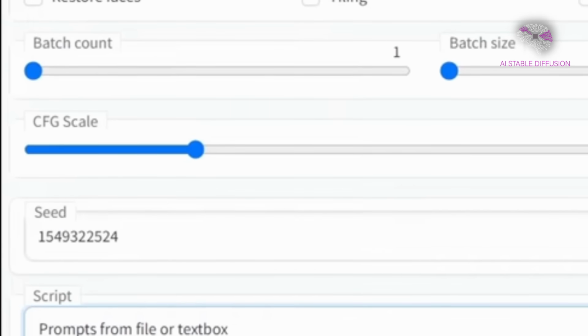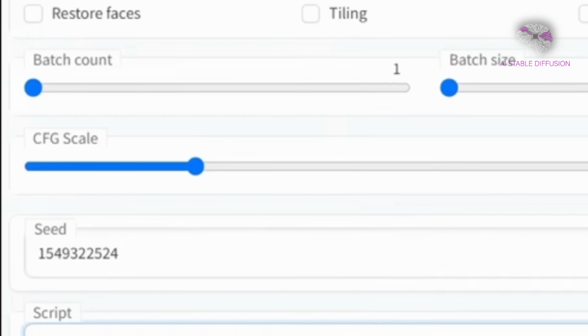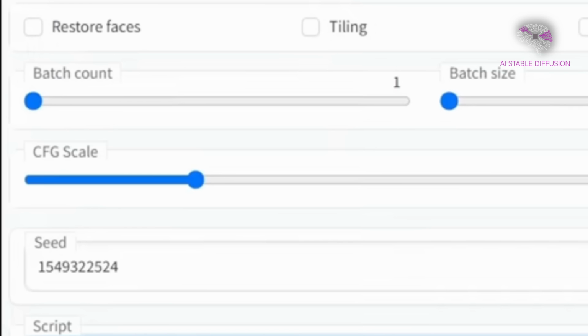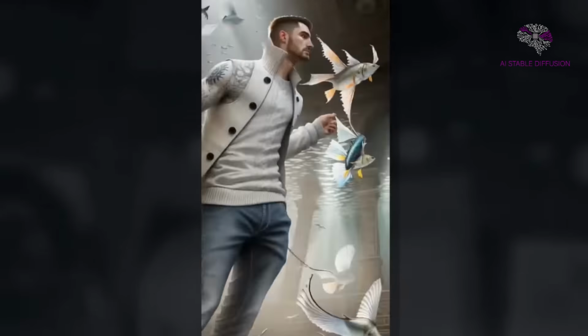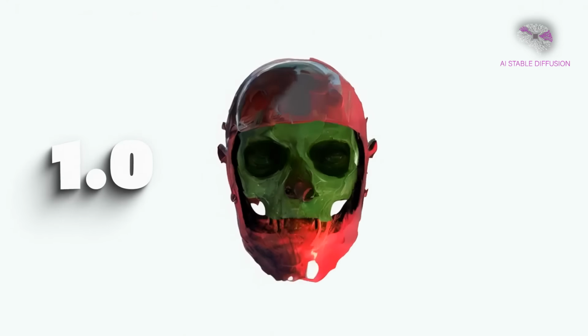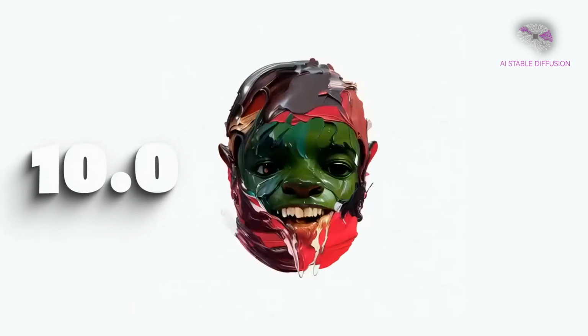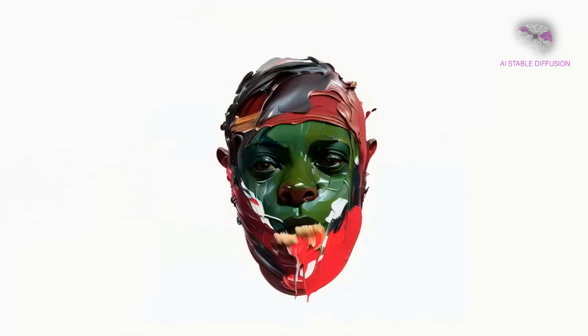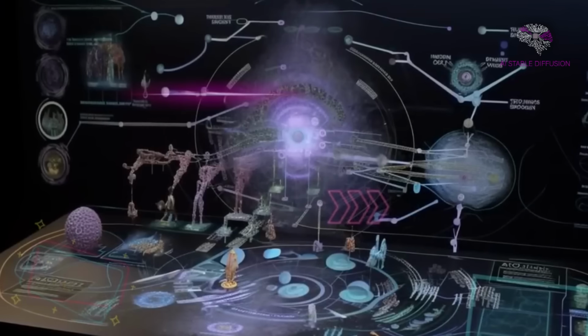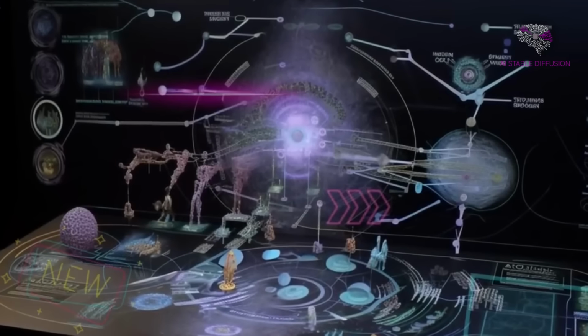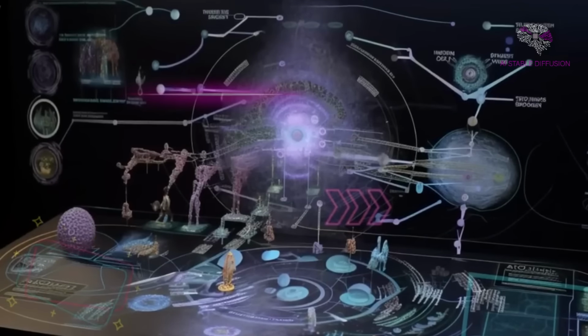Experimenting with CFG scale, you can specify how closely you want the model to produce relevant images when given a cue. A random image will be created, for instance, if the CFG scale value is set to 0 using the seed. On the other hand, the closest possible match to your prompt will be produced by a classifier free guidance scale of 20, Stable Diffusion's maximum. Now, watch as we demonstrate how to use the CFG scale feature for use with your prompt.